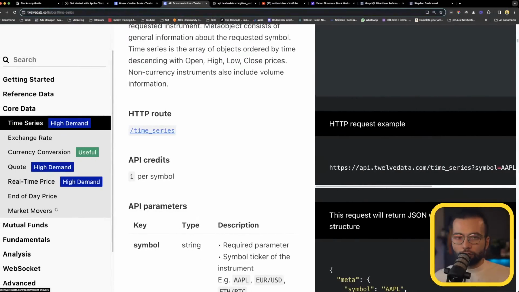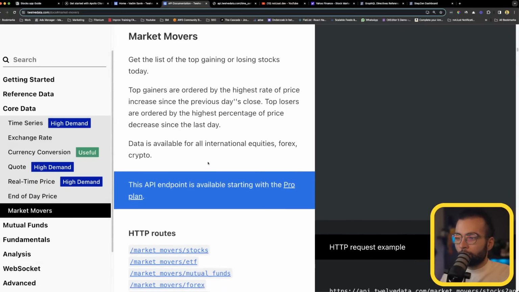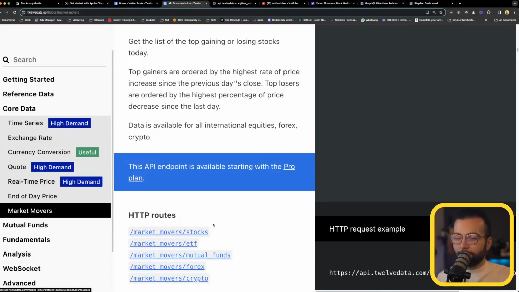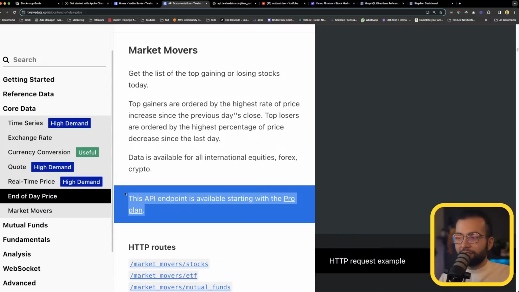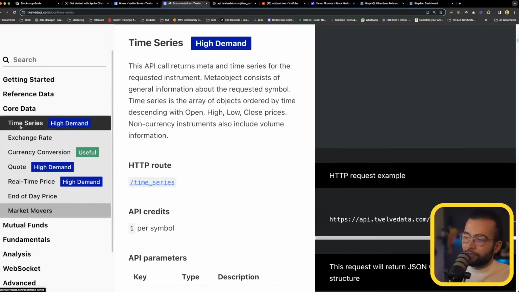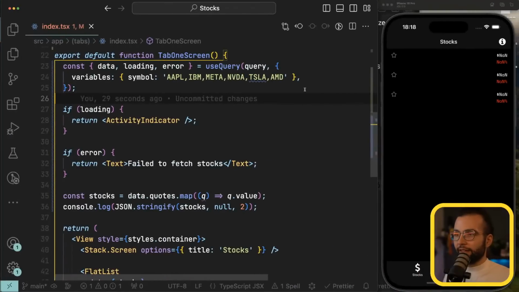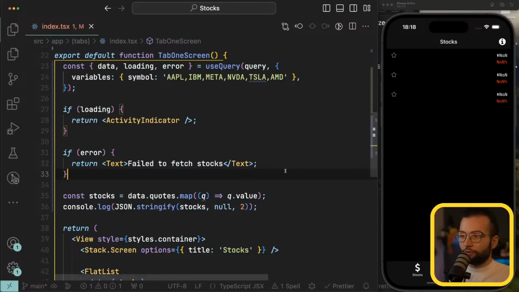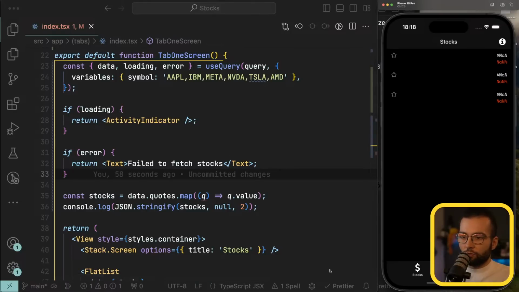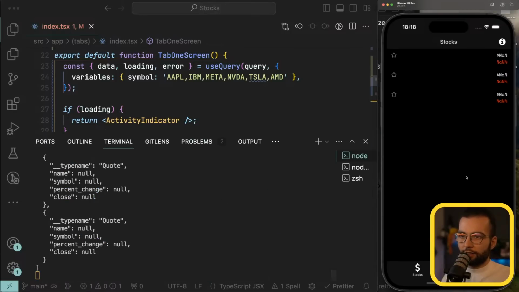But in a lot of applications, what you'd like to show on the home screen is maybe the market movers, which are the list of stocks that people should keep an eye on. The problem is that these are only available on the Pro plan, which I don't have yet. So that's why I'm hard coding a list of popular stocks that I want to see on the home screen. So what's happening here and why?